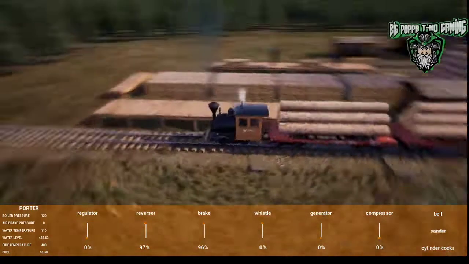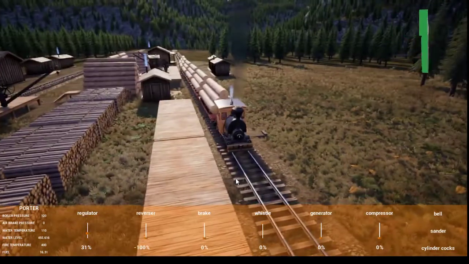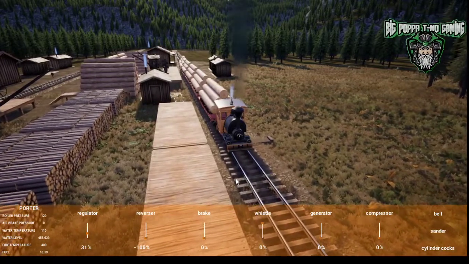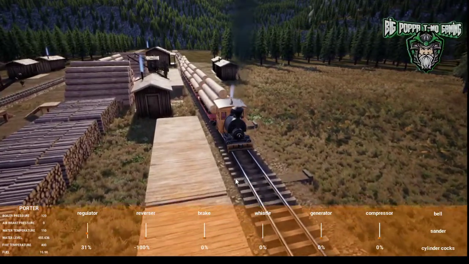We do have a little bit of fuel. Our fire is nice and good to go. We need to put it in reverse. Pop up a little power, take off the brakes, and we're going to back our way all the way down there. Remember, the engines don't really care which direction they're traveling.